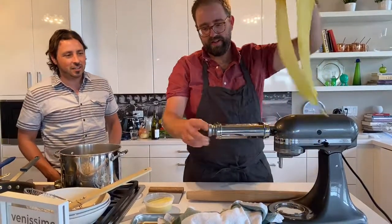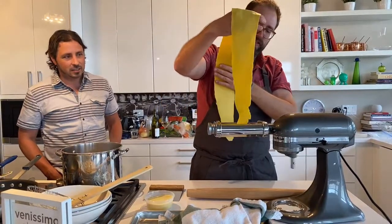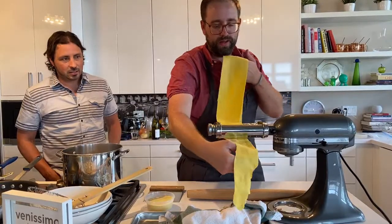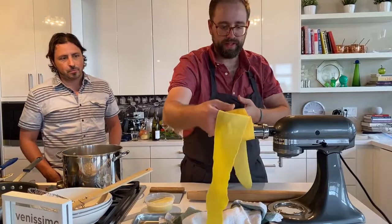Are you adjusting it at all, or you just keep putting it through the same? No, I keep adjusting it after 2 turns. That way, when I do that, it will make sure it's at the proper thickness.